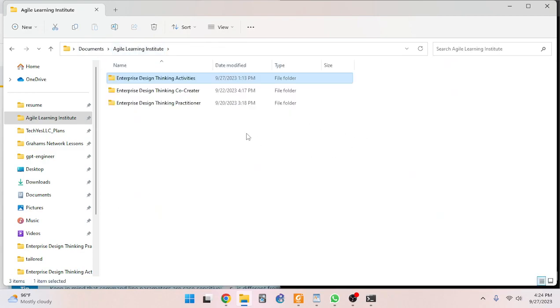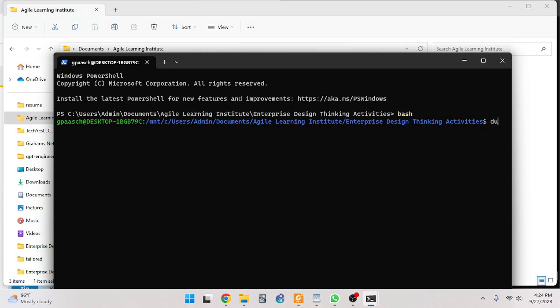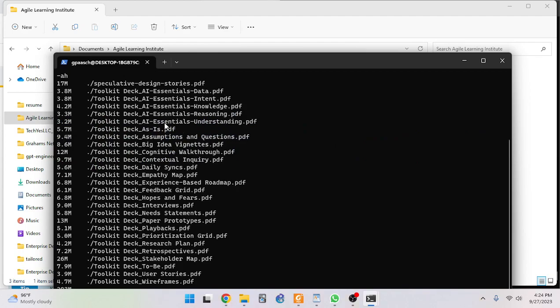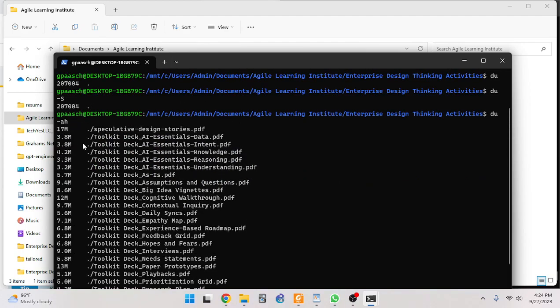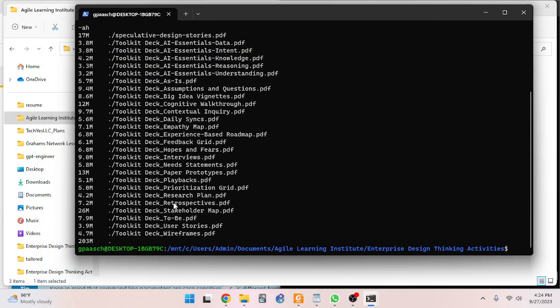Where's the subdirectories? There's the subdirectories. Bash du capital S. Okay, so here's all these PDFs in here. They're all a part of subdirectories. So we can see the total space occupied by them is 203 megabytes.